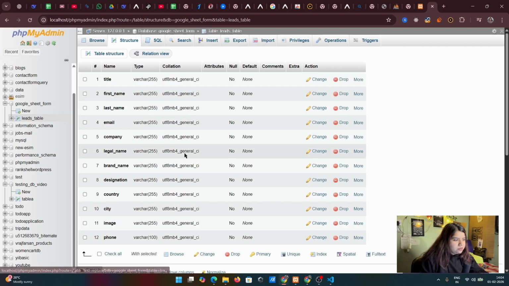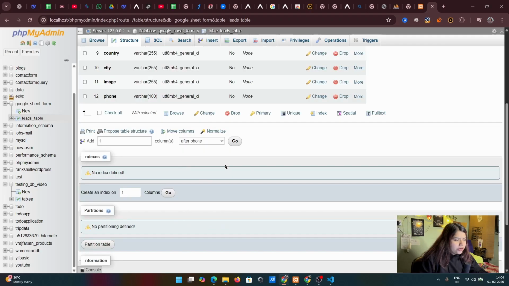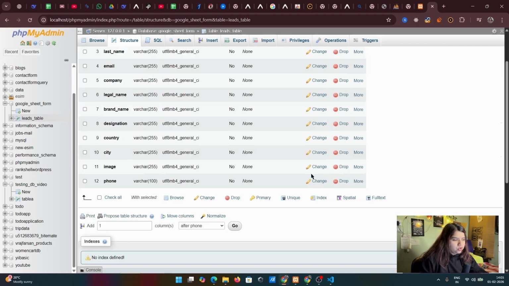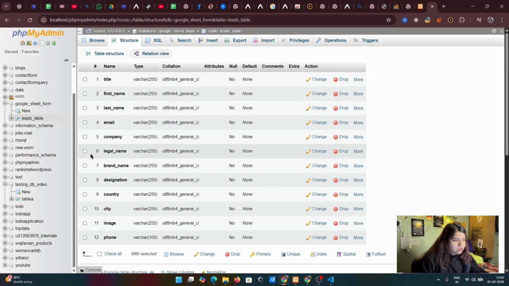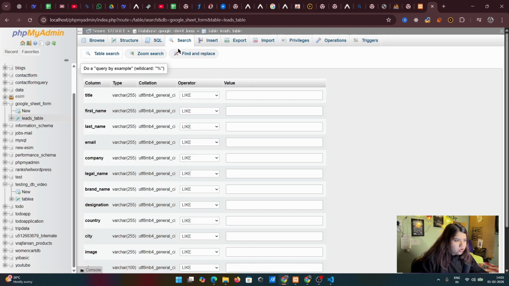Basically, when you go to structure, for a table it will show you all the fields that you had added, the type, the validation, whether it's null, all the configuration that we had added. Now it will show you, and you can even change it, or you can drop a particular column. All these operations you can do. In search, if you are inside a table, you can see this is my server, then this is my database, and inside the database I'm in this table.